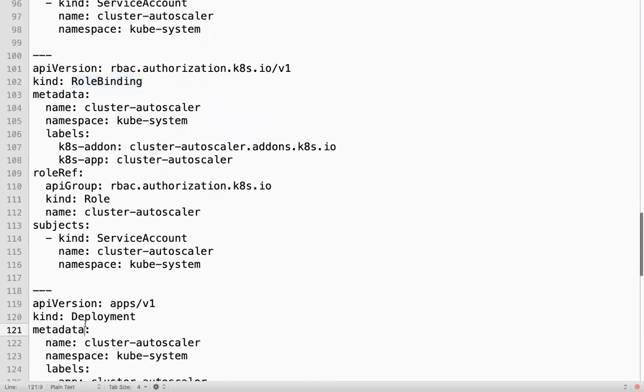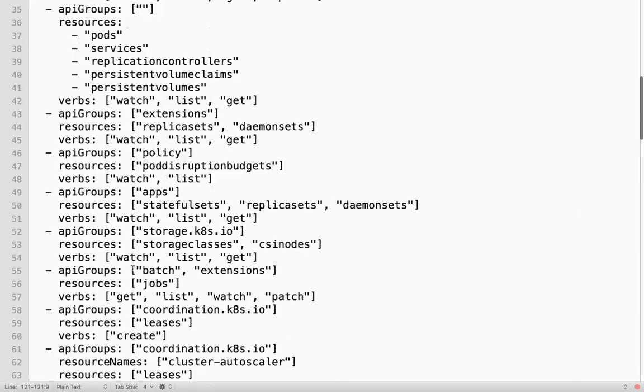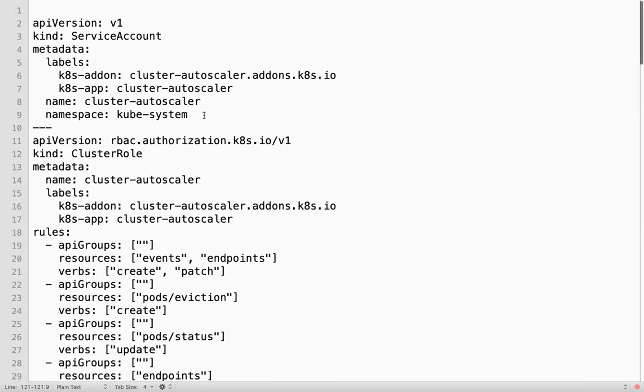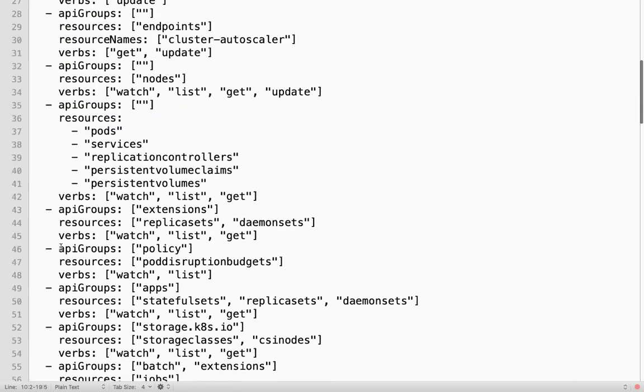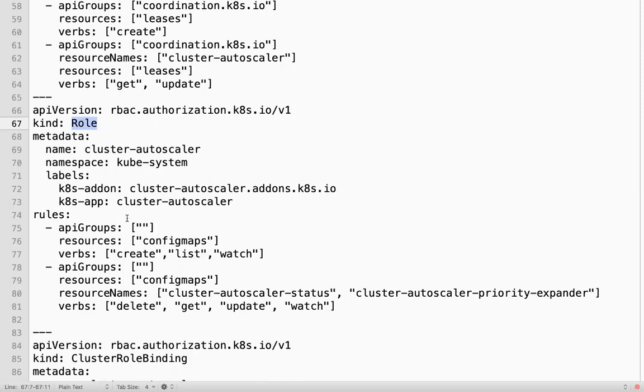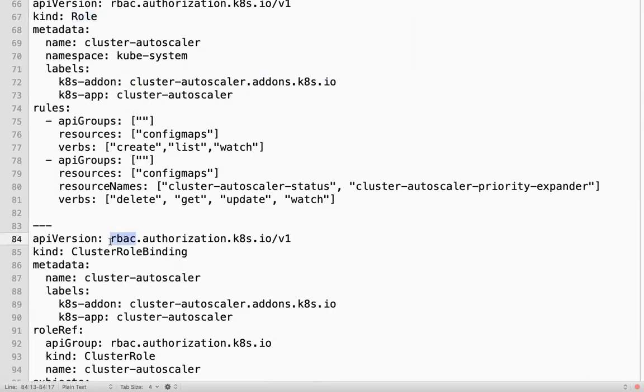Then the deployment. So we will discuss in detail, but let me give a brief overview about what is a service account, what is a cluster role, what is a role, and what is a role binding.